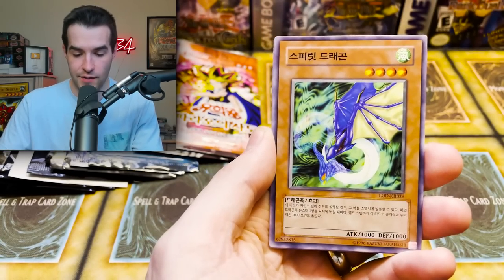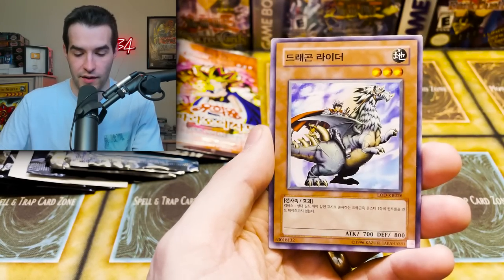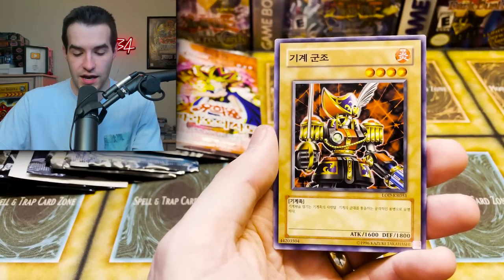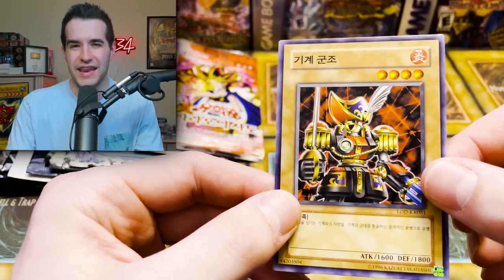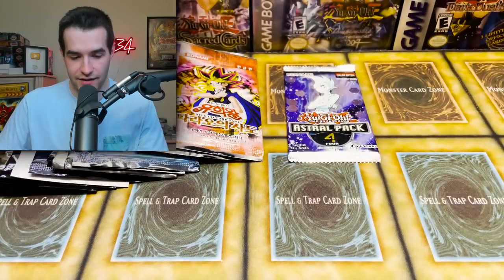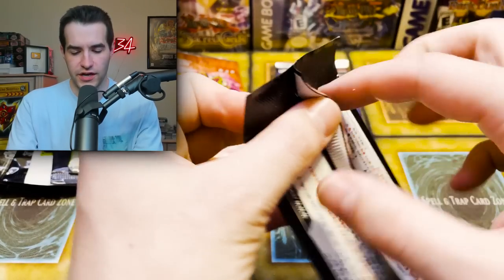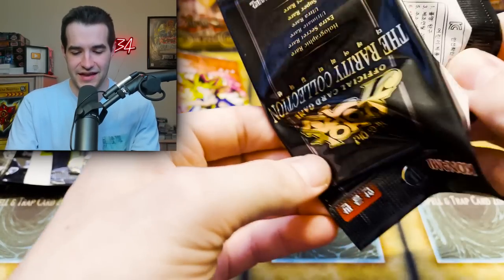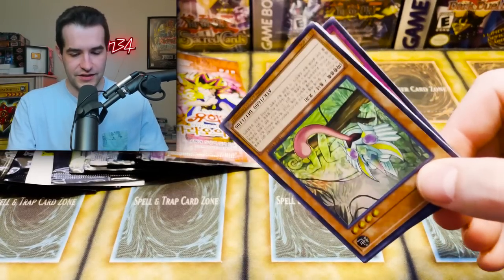We got the Flame. We got the Spirit Ryu. Don't remember that one. I do remember the artwork, at least. Dragon Manipulator, I think. And then the something Robotics or something like that. Robotic Knight. There we go. Ooh, a Rarity Collection. Can you pull like a Ghost Rare in that? I think you can, so that would be pretty exciting. I'd be down for that. Pull a Ghost Rare. Let's go.